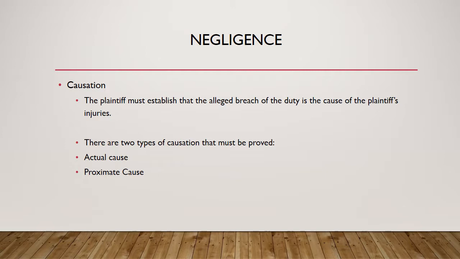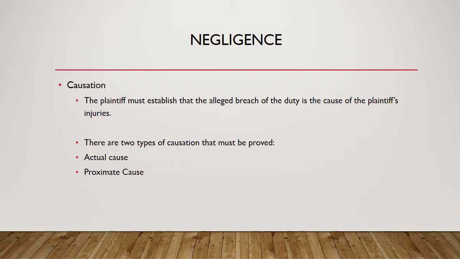So the book gives a good example in that scenario where you have a person who put the trash out and a lady was running and got hurt and fell, but it was because she rolled her ankle rather than hitting the trash can. Her injuries were caused by her rolling her ankle, not by anything with the trash can and the conduct of the defendant. So there you would lack that causal connection, because whether the garbage can was there or not, she would have still suffered her injuries.